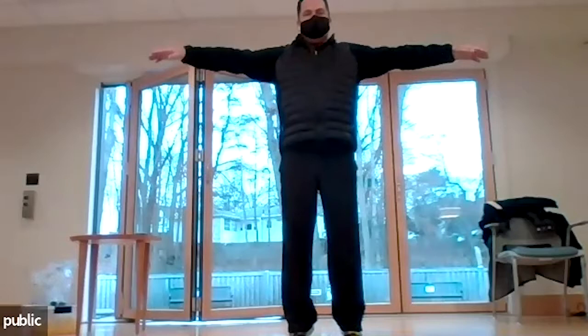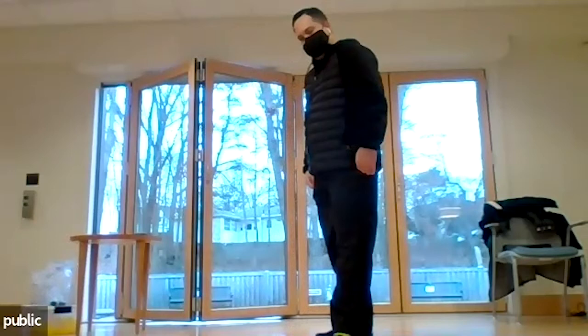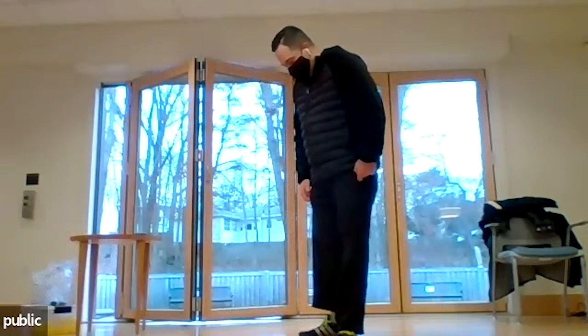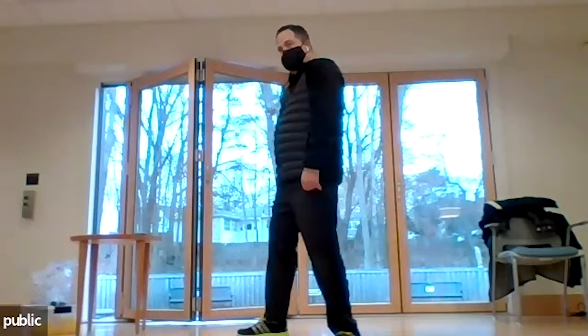Very good. So we're going to put our right foot toe facing the front, touch the arch of our left foot to the heel of the right foot, and step straight out with the left foot. So make sure when you step straight out, if you guys can see on the floorboards here, that my heels are touching, I step straight out. I don't want to bring that foot over this way or out that way, but straight out.